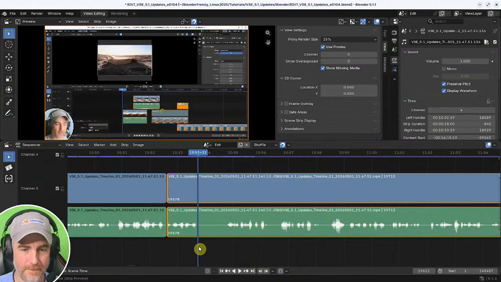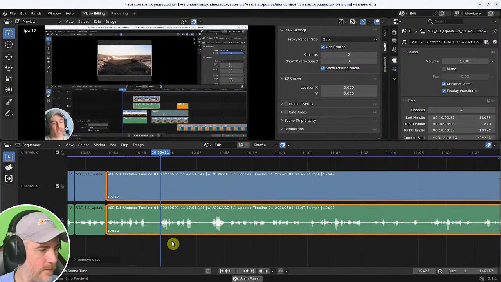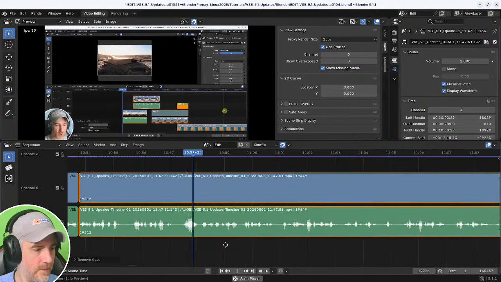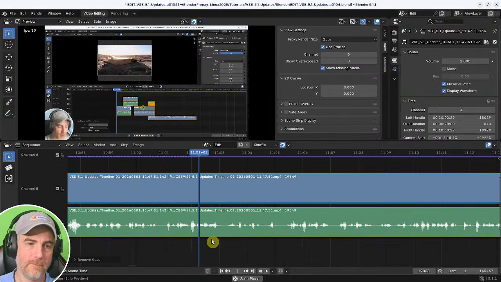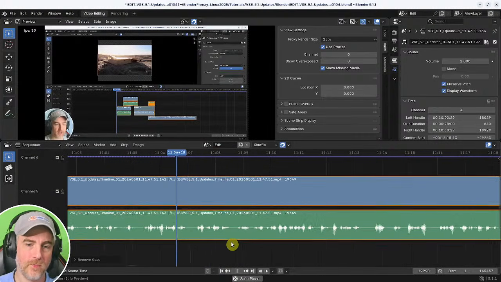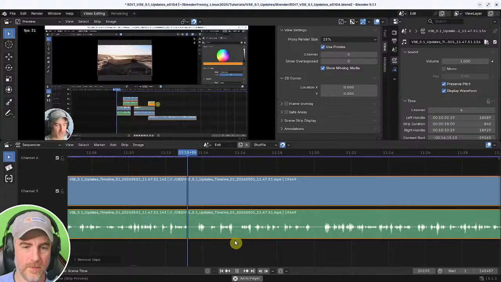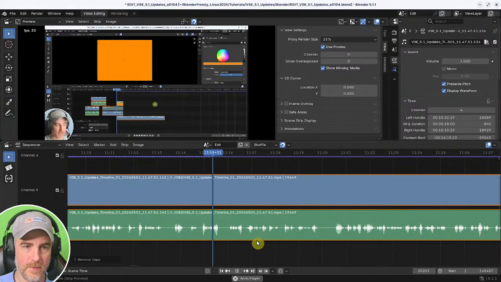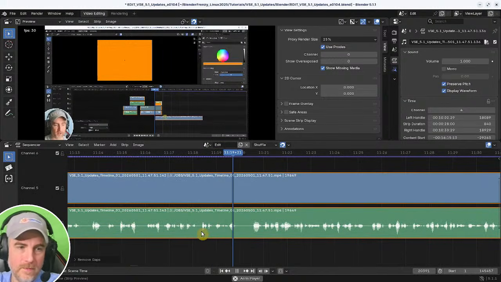The other ones have an orange outline, which means they're selected but not active. For example, if I have this one selected, which I can change by holding down Shift and then clicking, I can click to change the active selection, and that keeps everything still selected. If I have this one as the active selection and press S to snap, it will snap relative to that and keep everything relative as well.